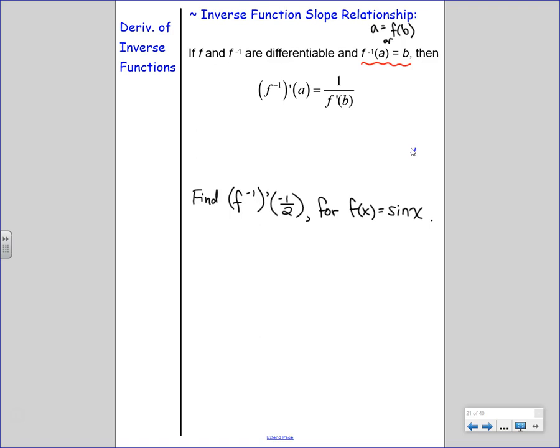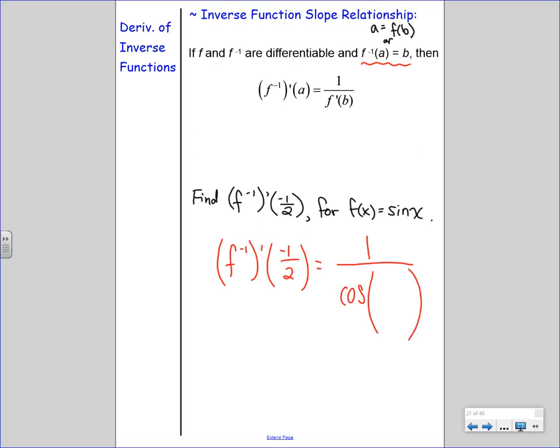They didn't give you any point. We have to kind of figure it out ourselves. How would we find this derivative? Well, you have to take the derivative of f of x, and you do 1 over every inverse function. Taking a derivative, it's 1 over the derivative of the original. And what's the derivative of sine? Cosine. The struggle is, what do we plug in?